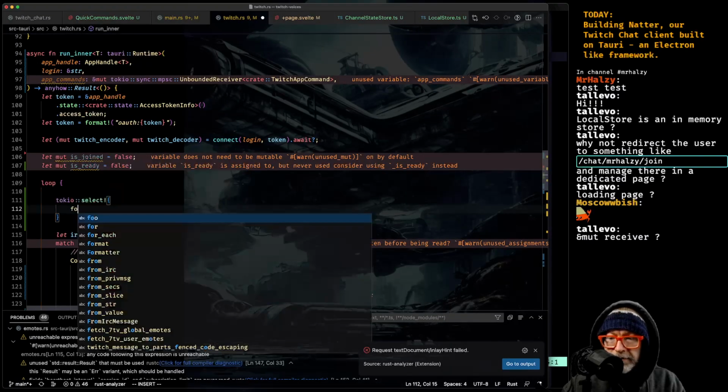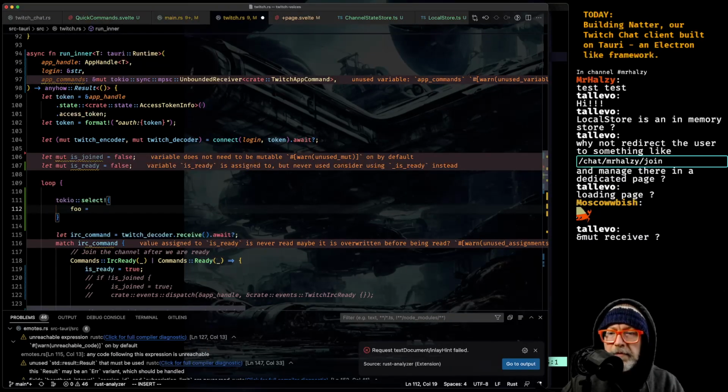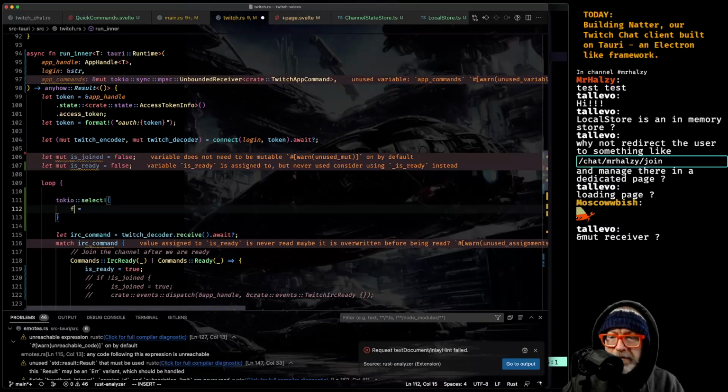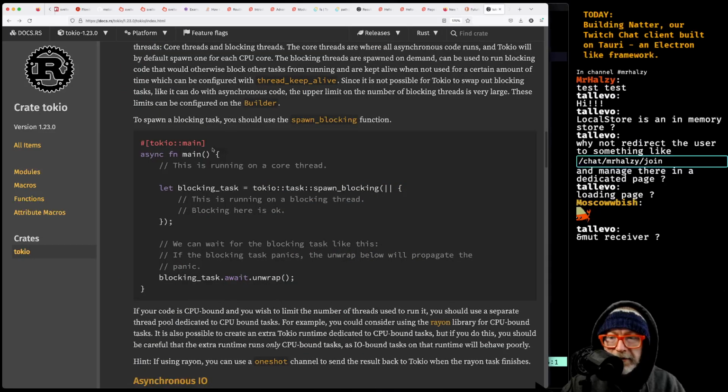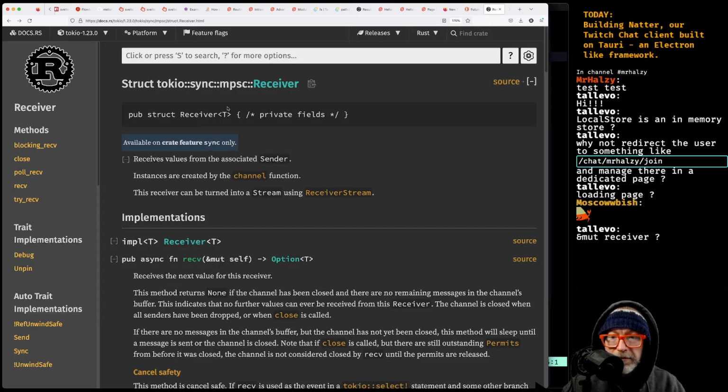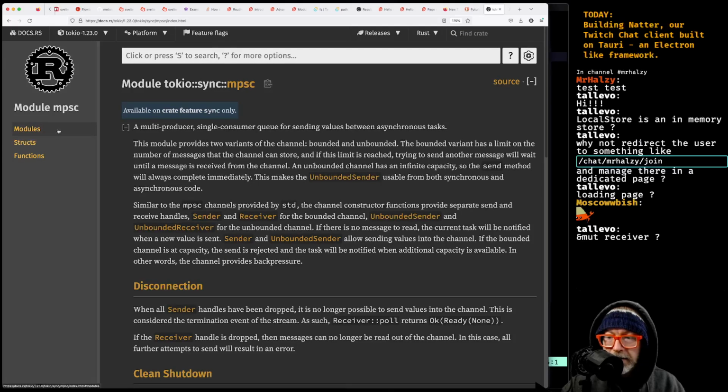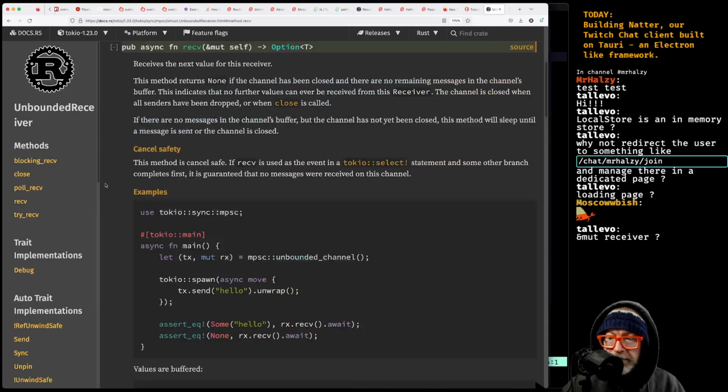So foo equals, sorry, command equals app commands dot, oh, what is that? Is that going to be like a next? And I forgot. So let's go into MPSC, unbounded receiver, receive. Okay. Oh, I see.